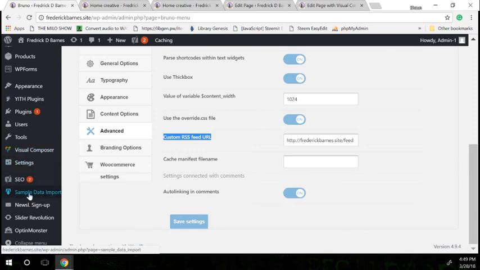For the Bruno theme, this is where you import the sample data. Like I said, this has to connect to their server, and it's all on a time basis of 30 to 90 seconds, and it times out a lot, and it's real fickle. If a lot of people are connecting to it, then it's gonna crash. So I don't know why they did it that way. I guess a security measure, but it's a real pain in the butt.